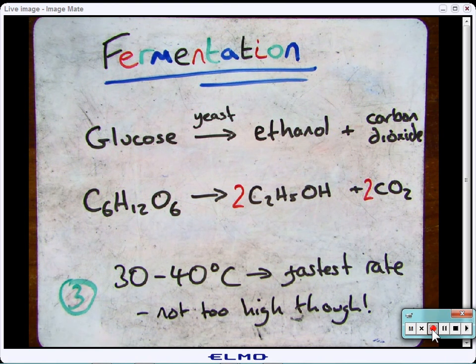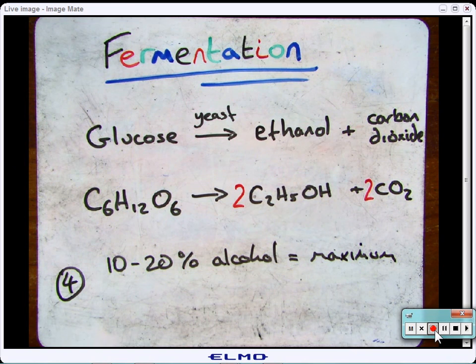However, don't go too high. If you go above about 37, then the catalyst will start to break down and the reaction won't work. When it's been converted to about 10-20% alcohol in the solution, it will stop. The reaction will not continue. The reason for this is the yeast will get killed off by the alcohol. Therefore you use a process called distillation to increase the strength. The yeast will fall to the bottom and then you'll be left with your alcohol on top in a solution which you'll be able to remove.